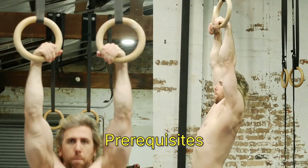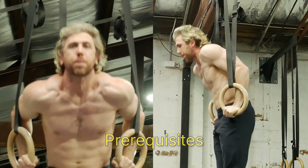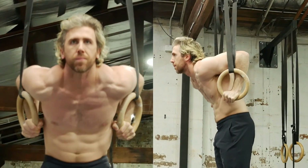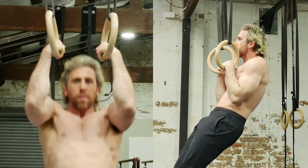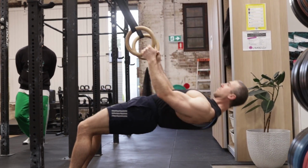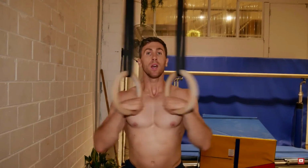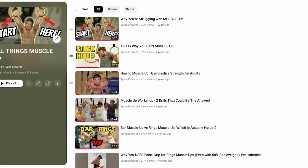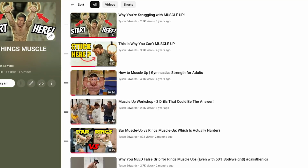Okay, the prerequisite for the forward roll is a muscle up. It is just the perfect movement to learn the importance of constant downward pressure to maintain position, not to mention the muscle up is needed to complete the move. Of course, stepping back from the muscle up are requirements in basic pulling strength, but we won't be getting into those in this video. I do plan to do a revised version of my muscle up tutorial, but in the meantime, you can check out this one. I also have a playlist dedicated to all things muscle up where I'm sure you'll find some gems.